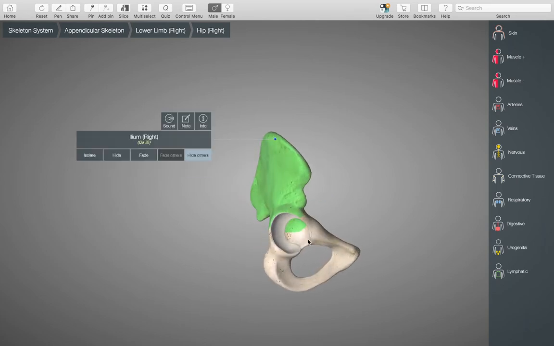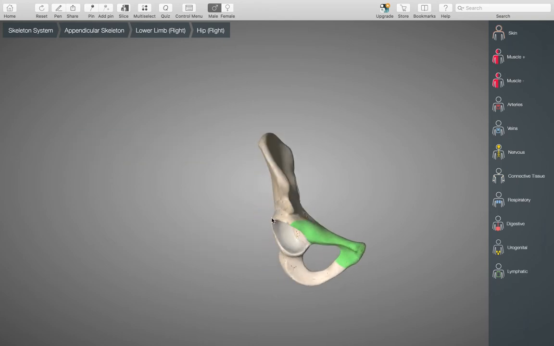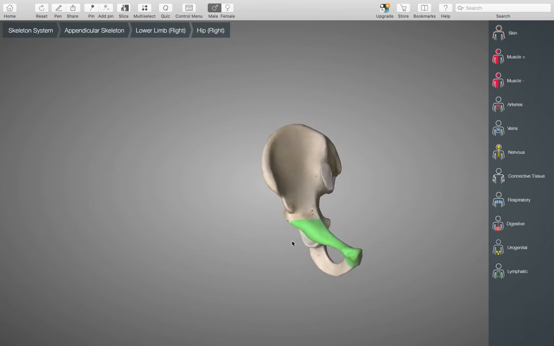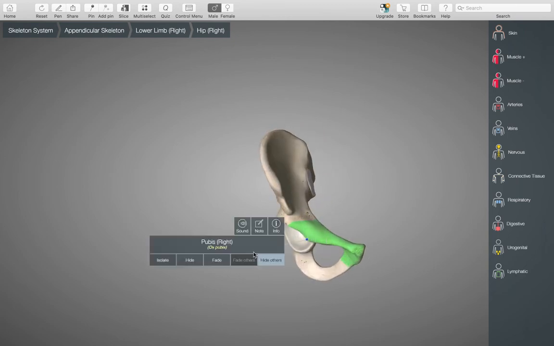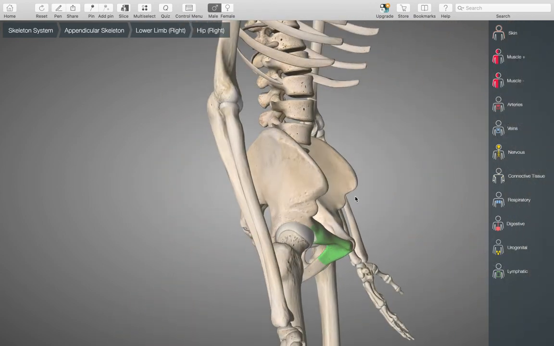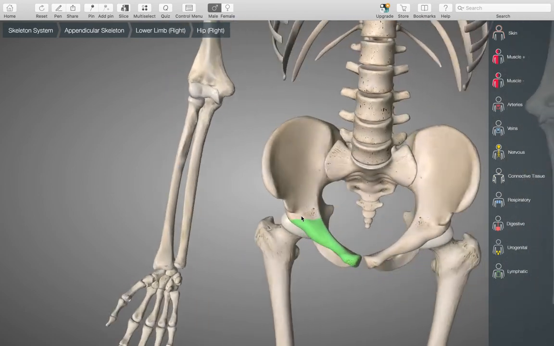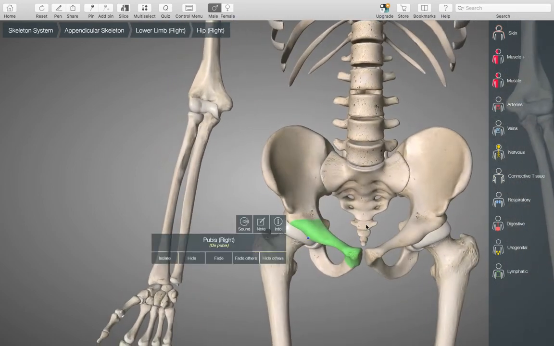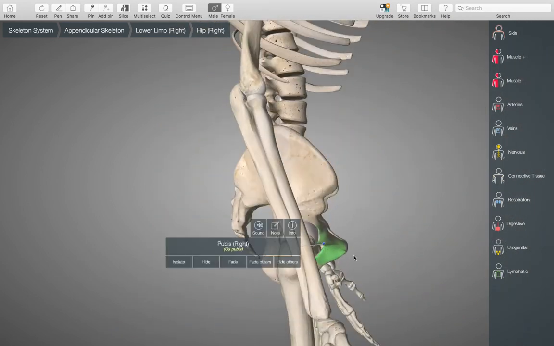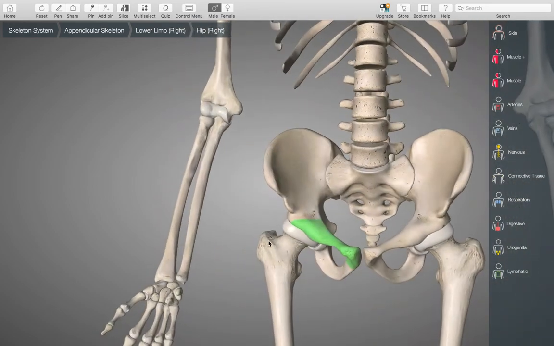Now, if we want to take a look at the anterior portion of the pelvis, we have the pubic bone. If this was in the right anatomical position, this person would be looking at us like this. If we unhide the other ones, we can see where that pubic bone sits in the rest of the body. It's called the pubic bone because it's in the pubic region. You can see that it's anterior. This is posterior where the sacrum is. So this is the pubis, or the pubic bone.